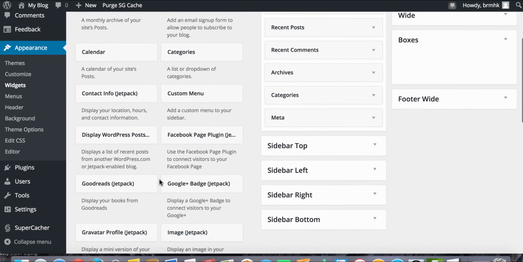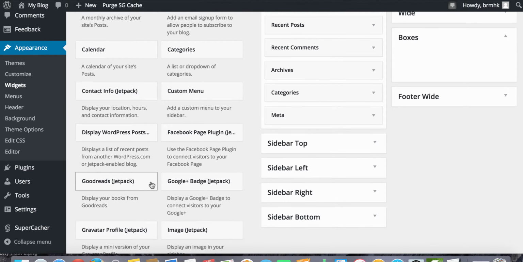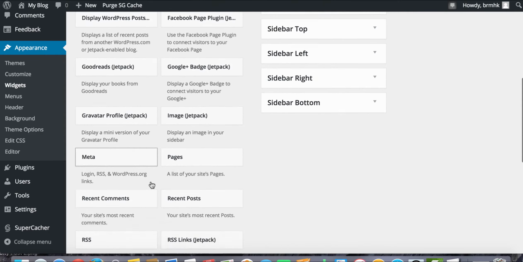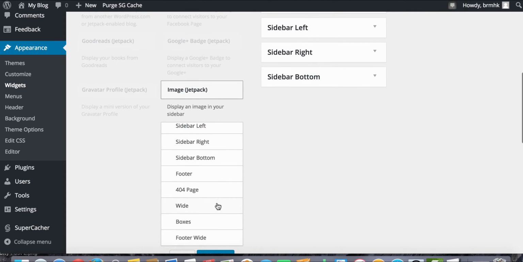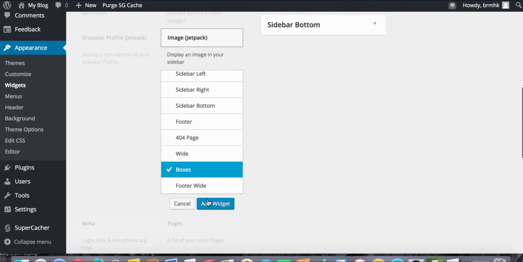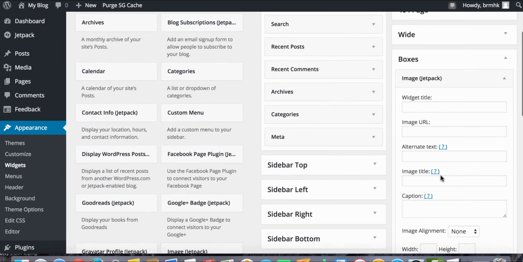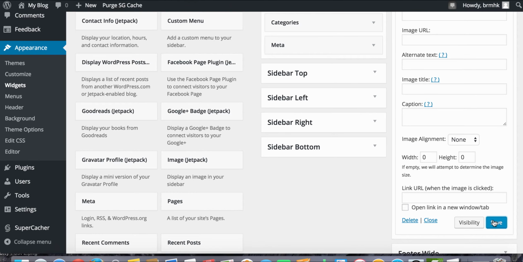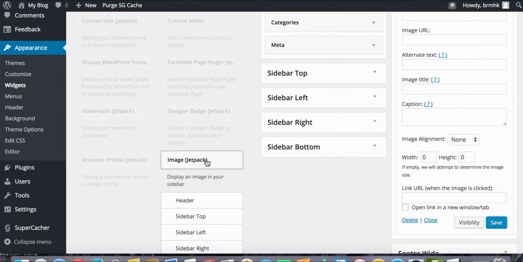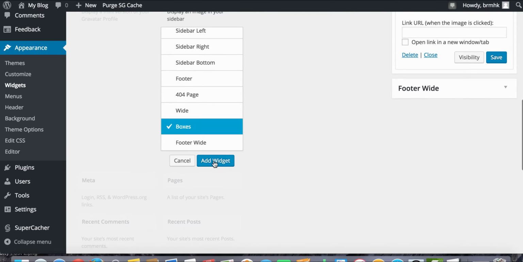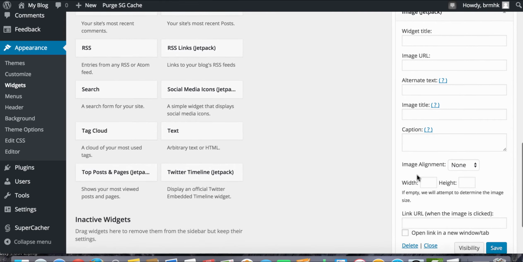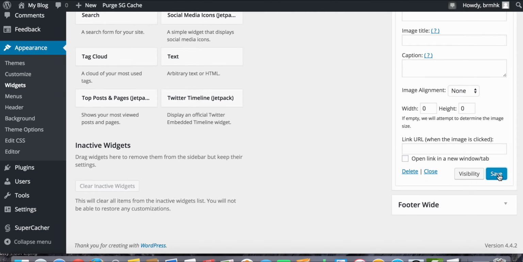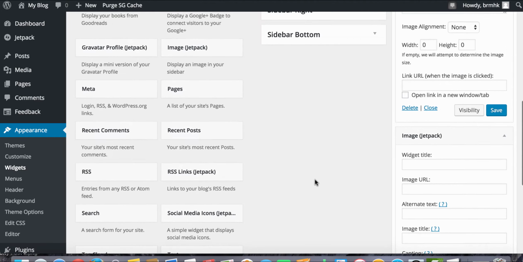So you go to image jetpack, you want it to go to boxes. So go ahead and hit add widget. Okay, we'll save that. Do it again. And do it again.